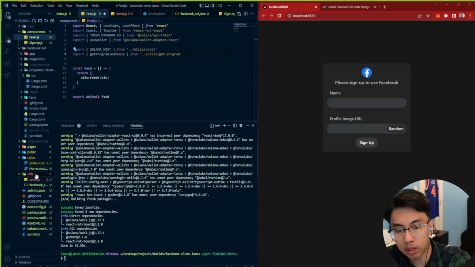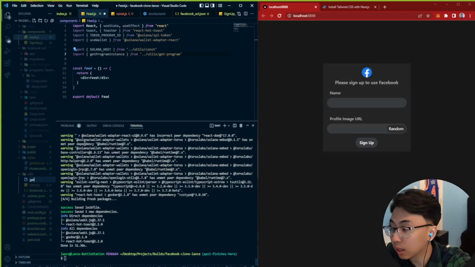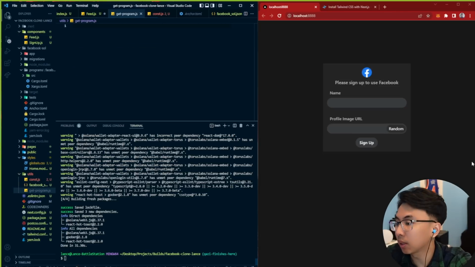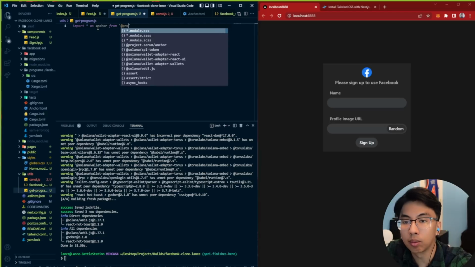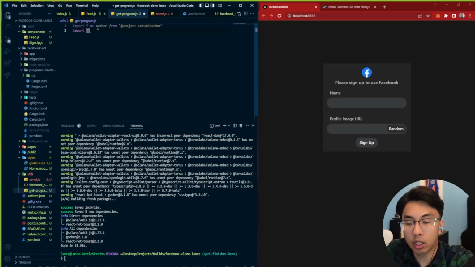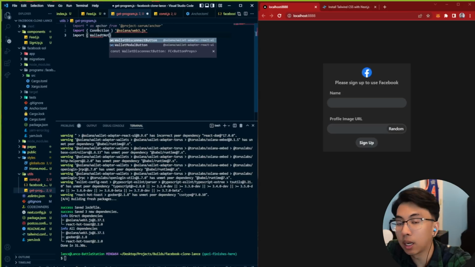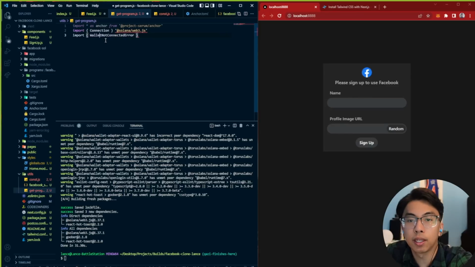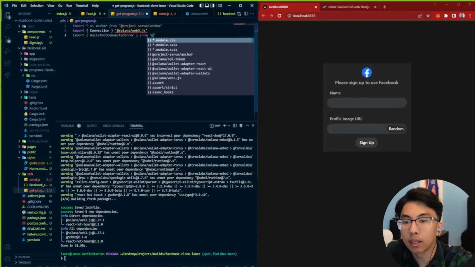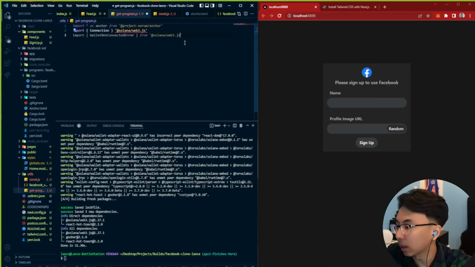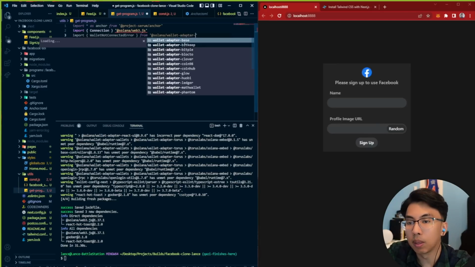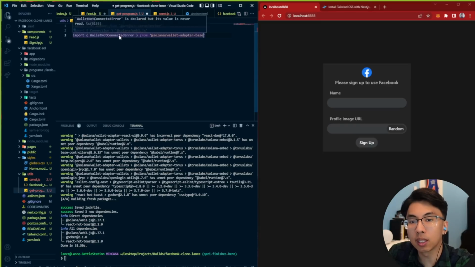All right, so going to my utils, I'm going to make a new file and I'm going to call it get-program. It's going to do exactly what it sounds like. And from here, we can do an import * as anchor from the @project-serum that we had. Cool. From there, we're going to get a Connection and we're going to get this from Solana web3. Then we're going to import the WalletNotConnectedError. Got to spell it, WalletNotConnectedError from @solana/wallet-adapter-base. Oh yeah, there's the suggestion and it should be WalletNotConnectedError.